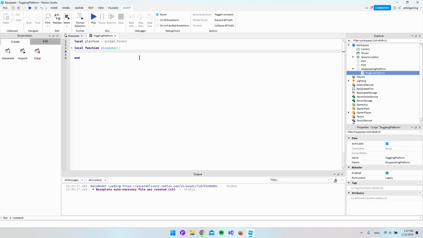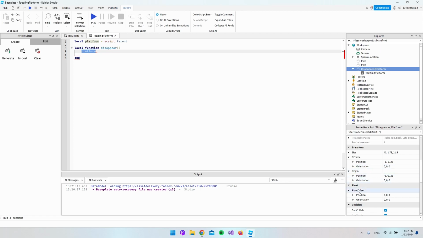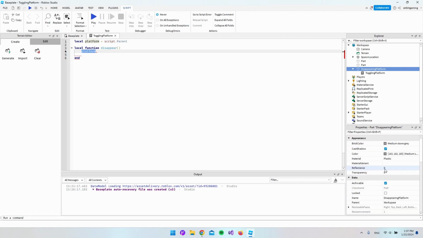So to make the platform disappear, it's actually pretty simple inside Roblox Studio, because we will just take our platform, then we can say dot, because now we know that the platform is this object over here, and this object has a lot of attributes. If we click on it, you can see down here that we have a lot of attributes, so we can manipulate the position and the size. And you can also see here we have the transparency, and that's a thing that we will programmatically change instead of doing it manually here.